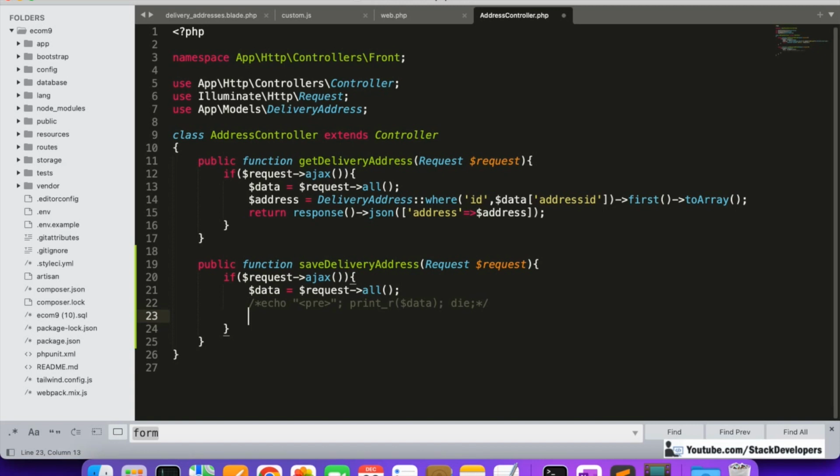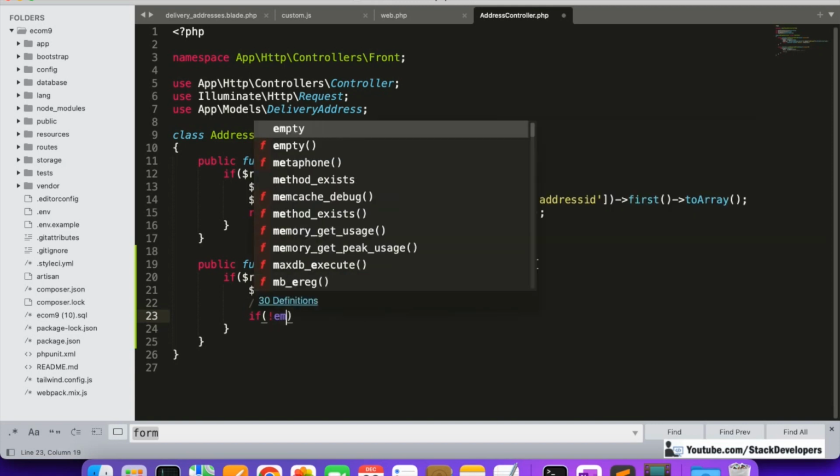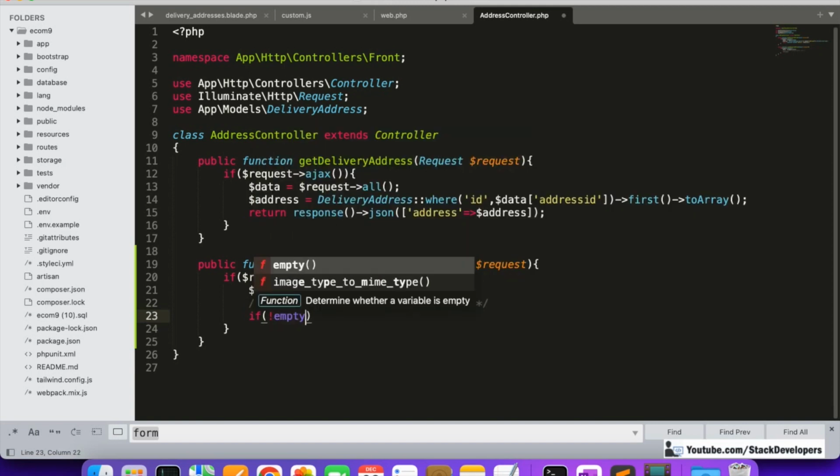So we will write the query here to update the delivery address. Now we will make sure that the delivery id is coming. We will add the condition here: if the delivery id is not empty, then it means that the user wants to edit his address.